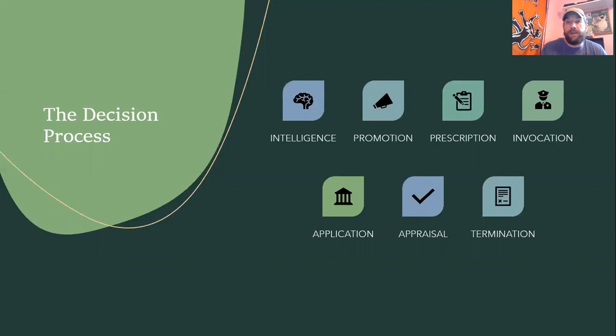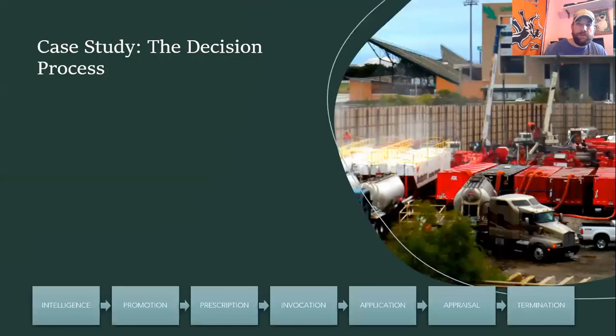You're gathering intelligence. Then you have a process of people promoting: I want policy A. I want policy B. Prescription is the actual decision. Here it is. It's written into law. Invocation is when that is enforced by the police or an inspection agency or something like that. Application is when you adjudicate disagreements about how it's being enforced. So usually that's in the court system. And then appraisal is a process of, again, science would be here as well, throughout, of how well is this working? Is it achieving our goals or not? And then policies can be terminated and brought to an end.